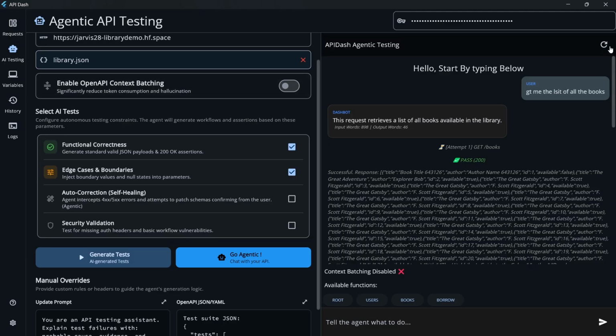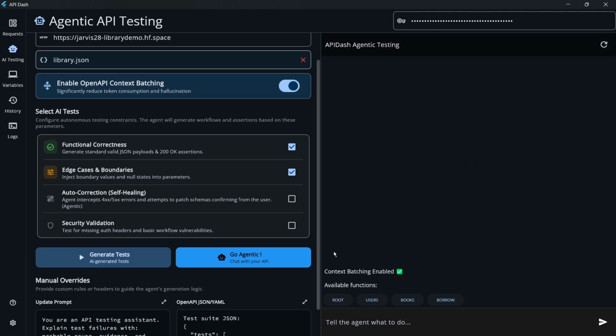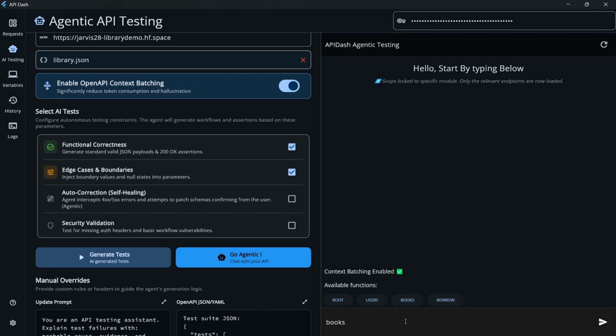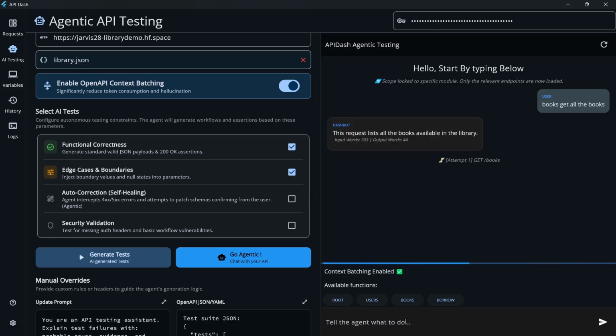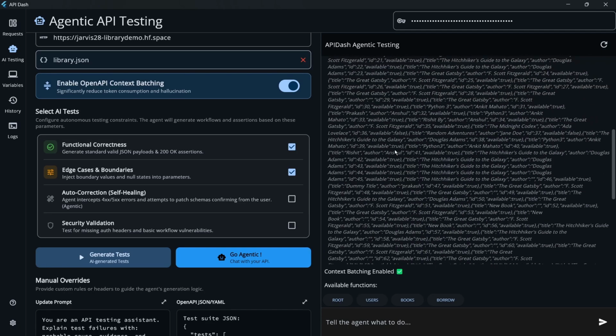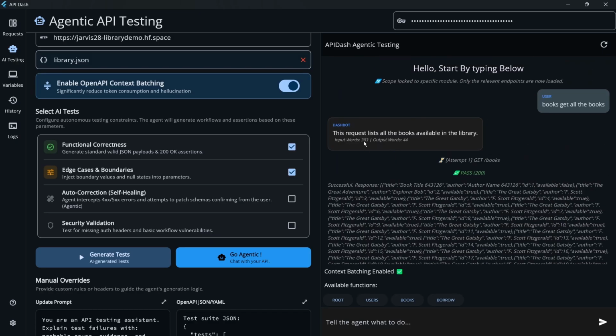So now let's try it with the OpenAPI context batching. And now I just have to get the list of all books. So let's try the same request once again. As you can see, it returned exactly the same output, but with just 393 input words.